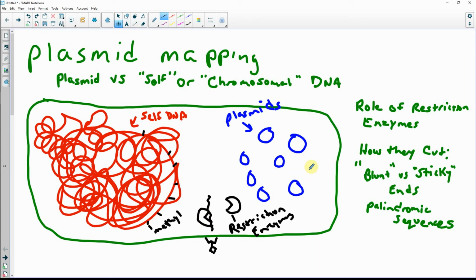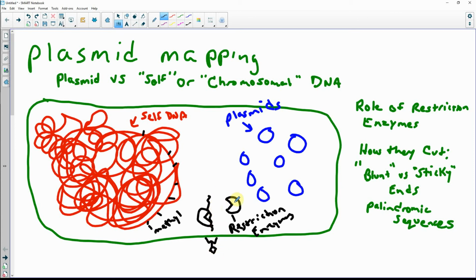Aren't they outside pieces of DNA? And the answer is yeah, but the bacteria sort of has ways of recognizing these things without degrading them with the restriction enzymes as well. So the idea here is that plasmids are usually good, self-DNA is always good, and phage DNA, viral DNA, is bad. And the bacteria has figured out ways over evolution to break down this bad DNA. So that's sort of the role of restriction enzymes. It was, like I said on Friday, the first immune system for bacteria, if you will. And it's sort of how you guys work also.